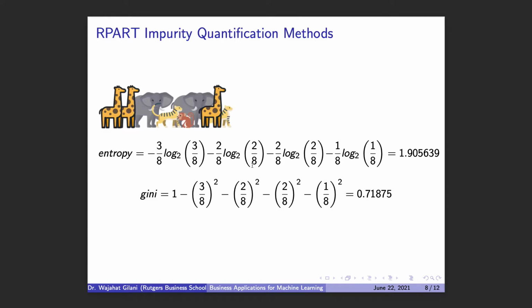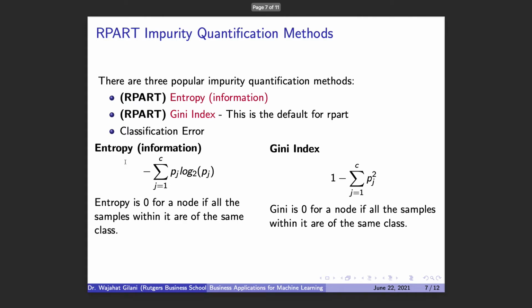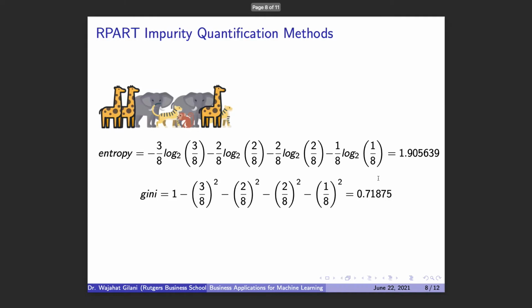Right, now let's do this for Gini. The Gini index, being more simple, is simply 1 minus the sum, j equals 1 summating up to C. C is basically the unique number of classes you have, or in our example, the number of animal groups we have, which is 4. So we're going to have 4 little mini equations. And here, P of j, the ratio, we're just squaring it. So this is actually very simple.